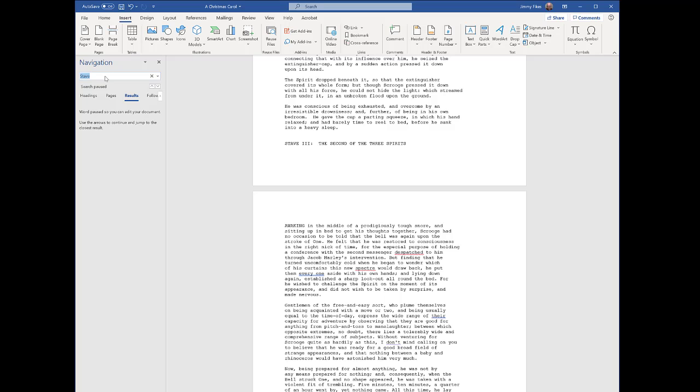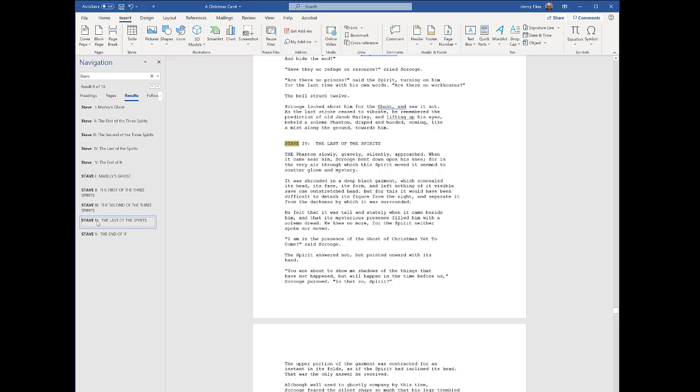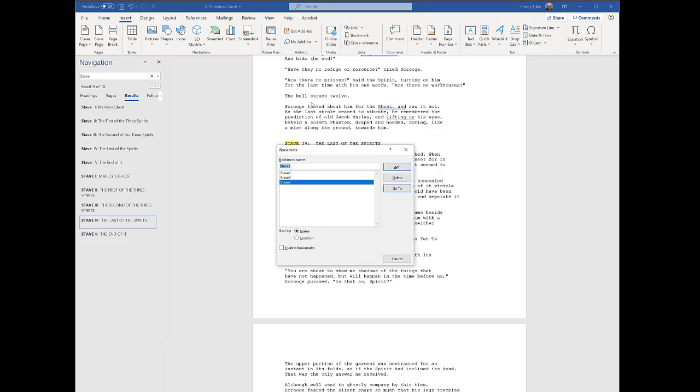And then stave again to search. Control F, or stave 4 here. And then from wherever it's found, click in that line, press Home, click on Bookmark. Type stave4.